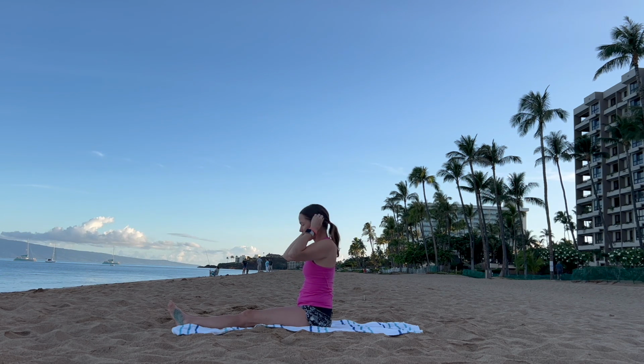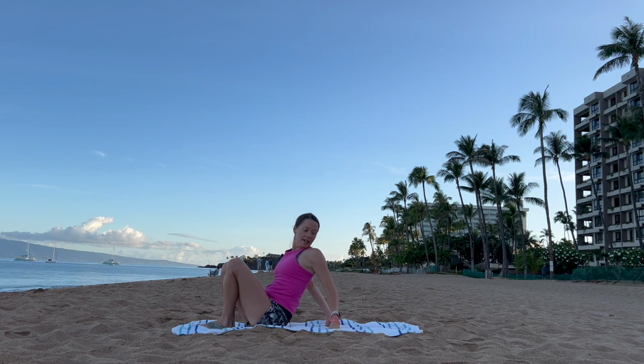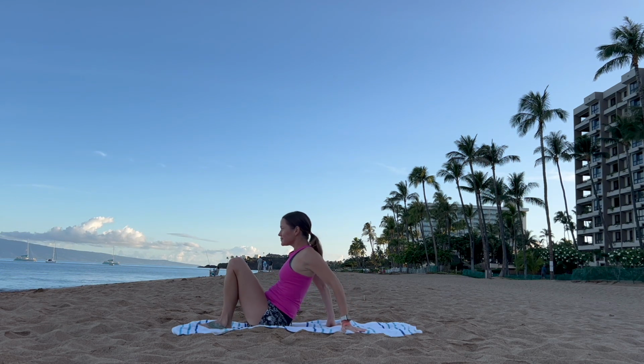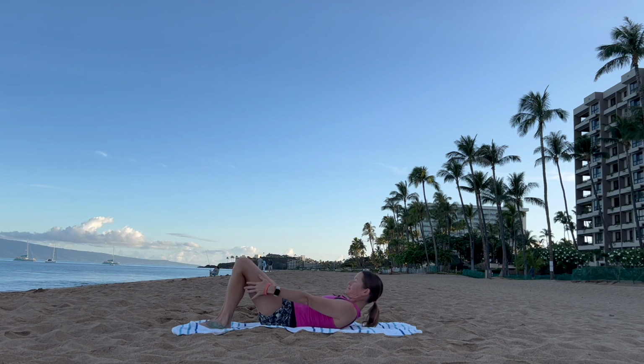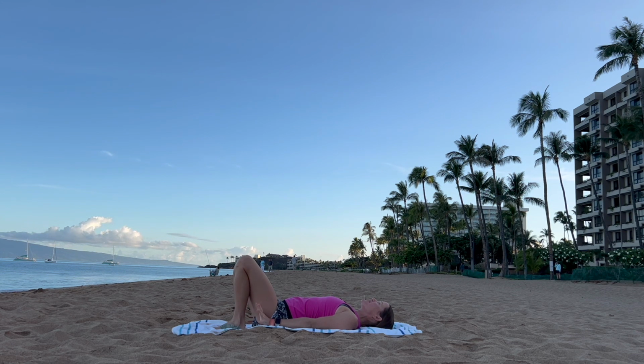We're gonna come all the way down to our backs. So do what you need to do to get there. Adjust your lumpy towel. Find a bridge pose. Hands by your sides, knees point up to the sky. Depending on the length of your legs and how you're setting up, you might be able to touch your heels with your fingertips. Otherwise, think about your ankles stacking below your knees and just feel that or visualize that in space, even if you can't see what that looks like.